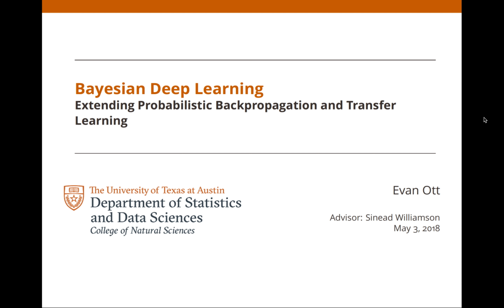So what I want to do is in the field of Bayesian deep learning. This talk is going to be a bit of history and what I see as my way forward. All of this work is being advised by Sinead Williamson at UT Austin. So I'm going to go ahead and get started.